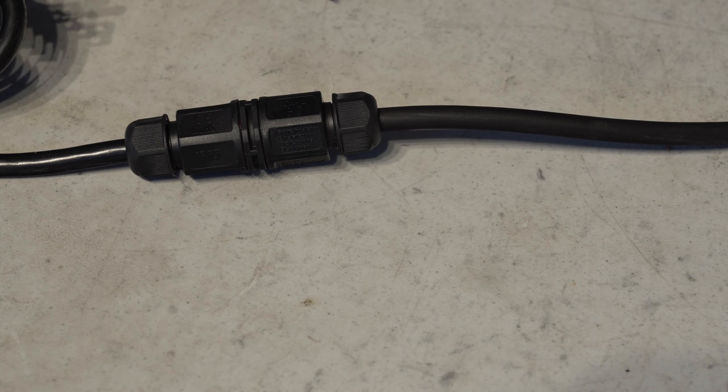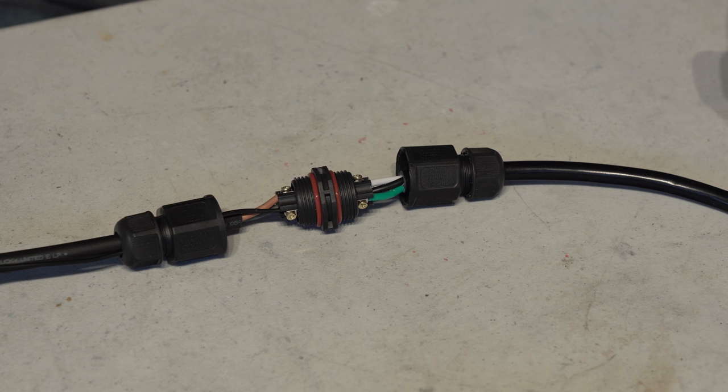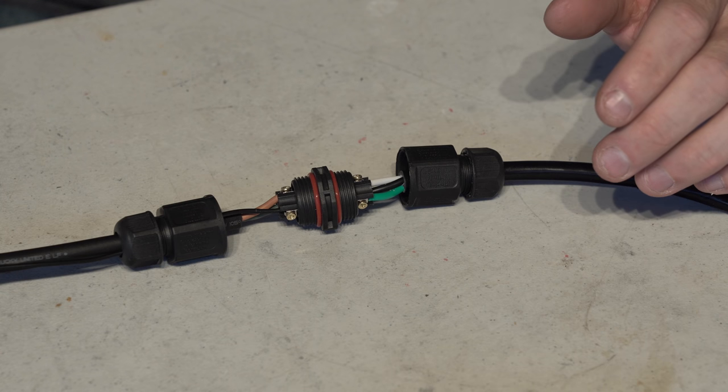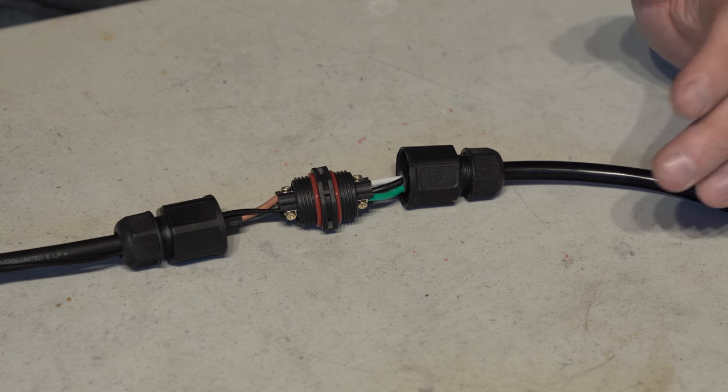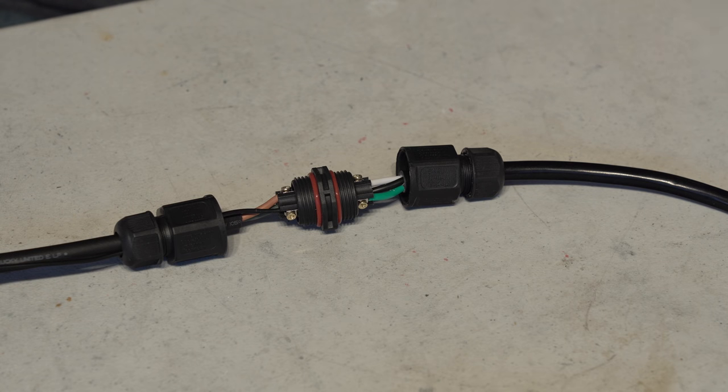And we're gonna do the same thing over on the DC side. Let me show you that. Okay, so now for the DC side, and it's essentially the same thing as the AC, we're just obviously dealing with different wires here. And that is important. Obviously the DC out of the driver does not have a ground, it's just a positive and negative. And I talked about it earlier, we're gonna be adding a ground.